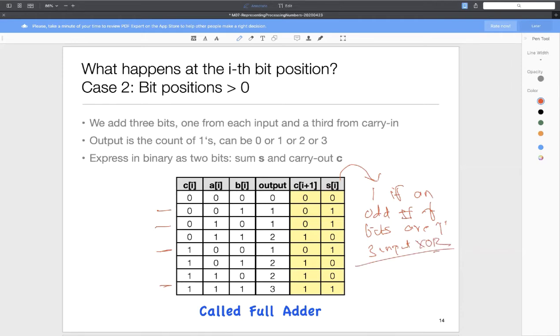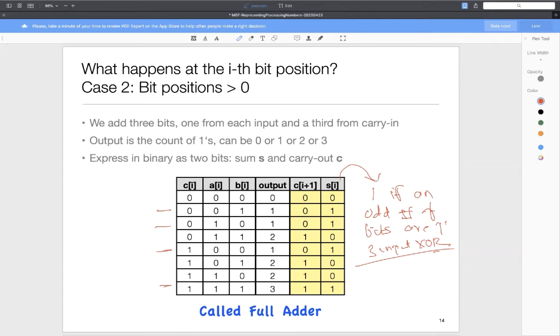Isn't the last half of the table, like if you look at the last 4 lines, isn't that an XNOR? The last half of the table. Yeah, but you can't look at just the last half of the table, right? I mean, XOR is defined as a gate which outputs a 1 if an odd number of inputs are 1. Oh, okay, yeah, that's right. So it works for more than 2 inputs as well, like that. Okay. So that's the sum.